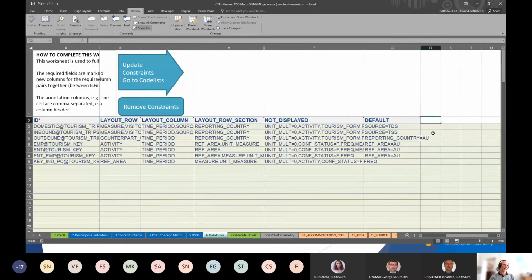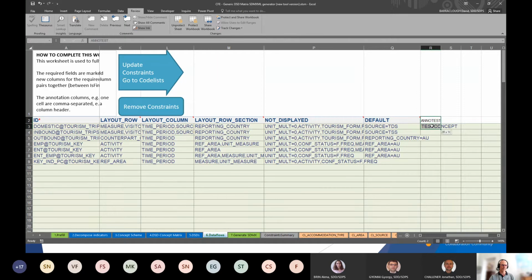You can also add annotations. When the SDMX is generated, it will create an annotation. If you type in, say, test, and then give it a value, test concept, it will generate an annotation with that as a value.